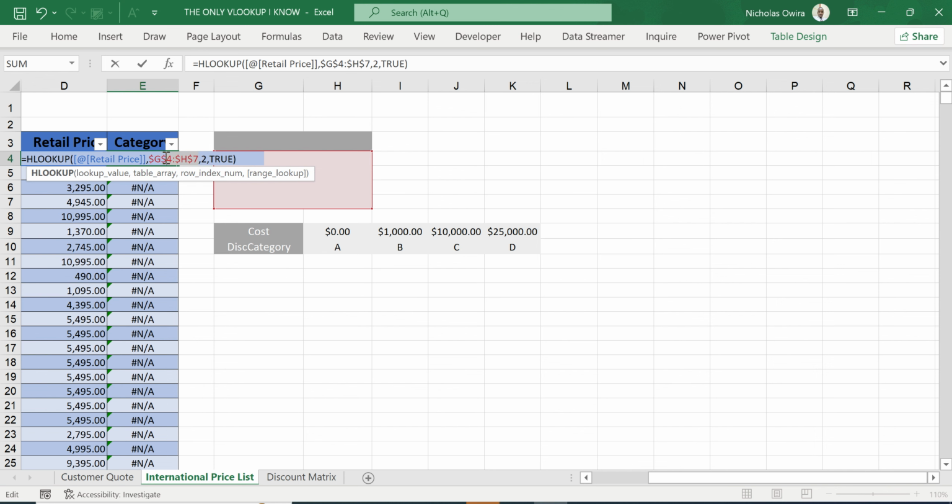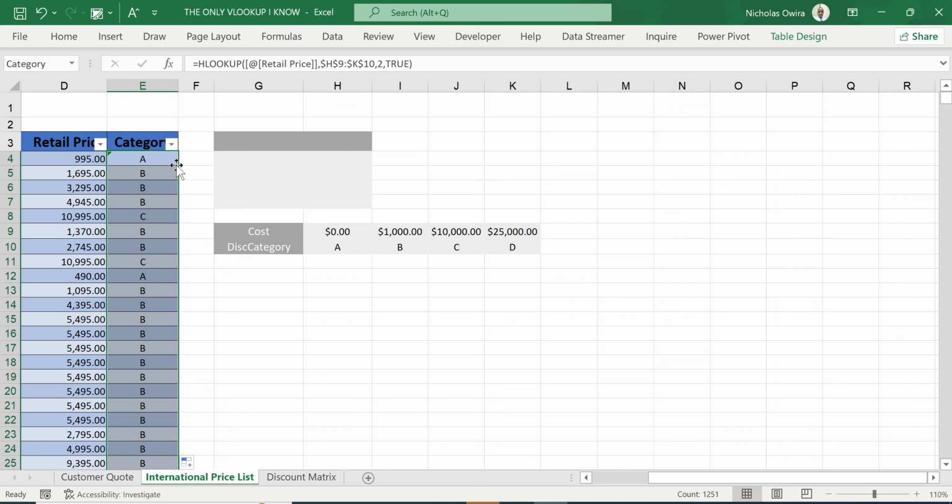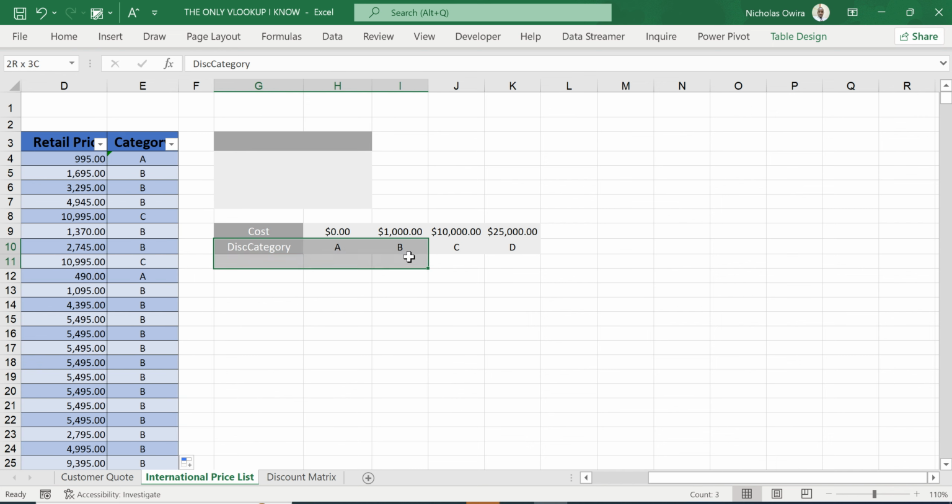Then now we are going to change this range, select a new range. Then the row index number is number 2. You can see we are already there. Yes. But now what happens if we change again? We change the positions of these 2 rows.